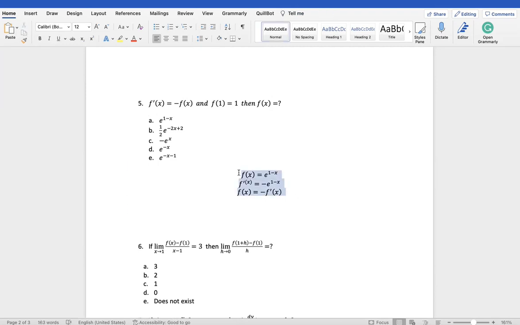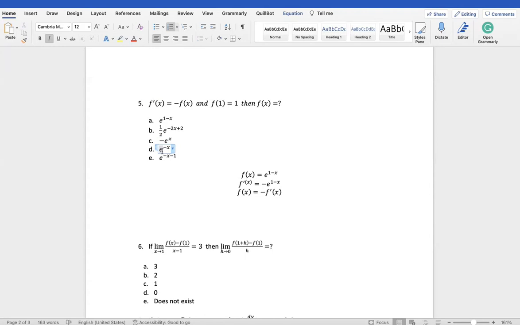Okay. So you can quickly do these sorts of elimination processes to find your answer. Another quick way you could do this is, let's just say you start substituting 1 into each of the options and see if you get 1. So let's say you chose the third option, for example. What happens to f of 1? It's minus e to the 1, which is minus e, which is not equal to 1. So the answer is definitely not C.